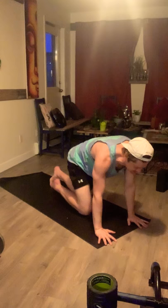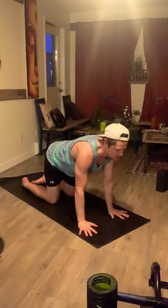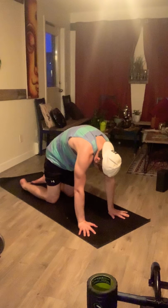Let's cow cat. First cow, drop your belly, lift up your chest, your chin, elbows through your rib cage. Inhale. Exhale your cat, chin through your chest as you arch your spine, let your elbows bow out slightly. Inhale, come forward, shine your heart. Exhale, arch back. Let's find five.